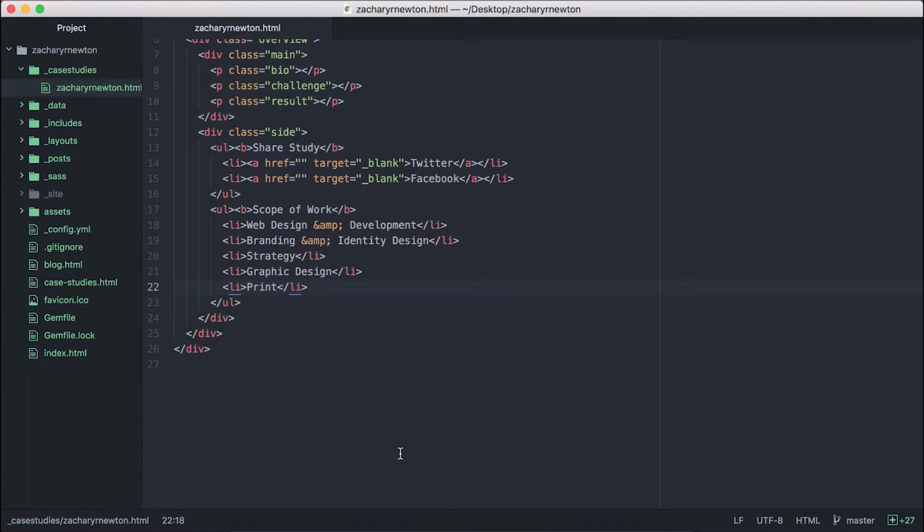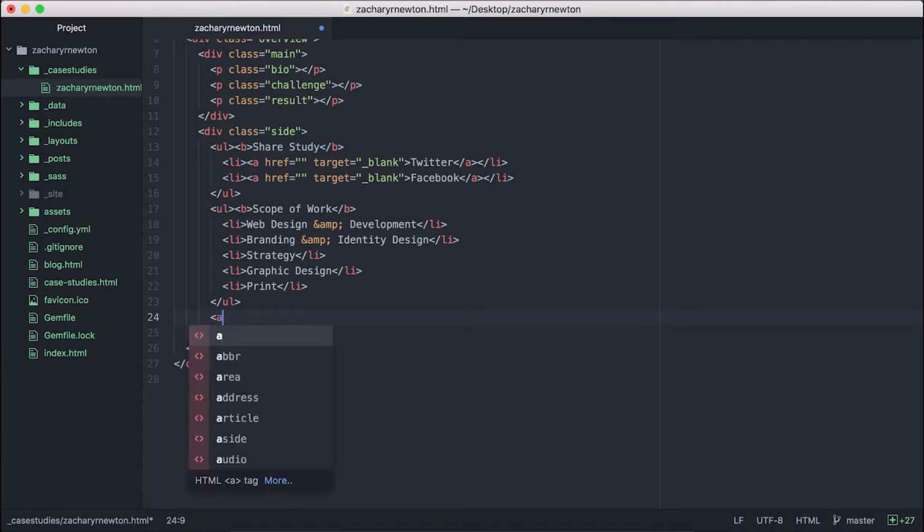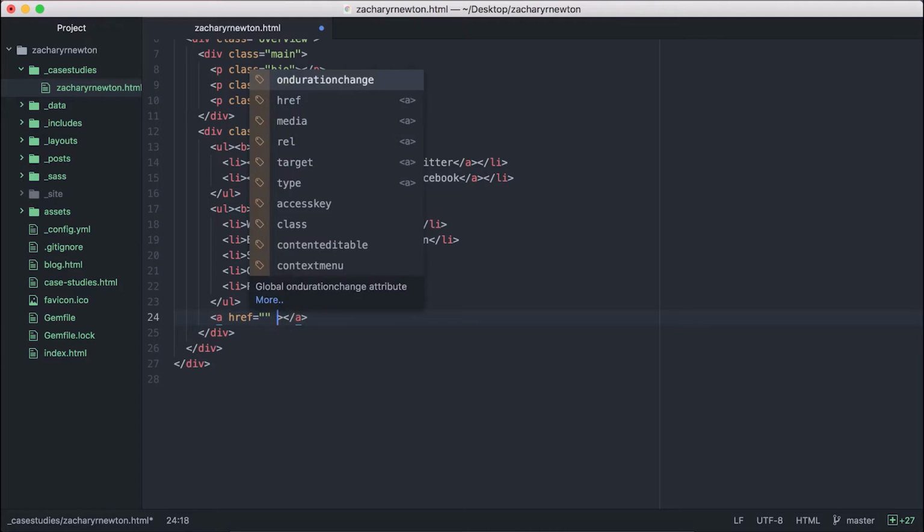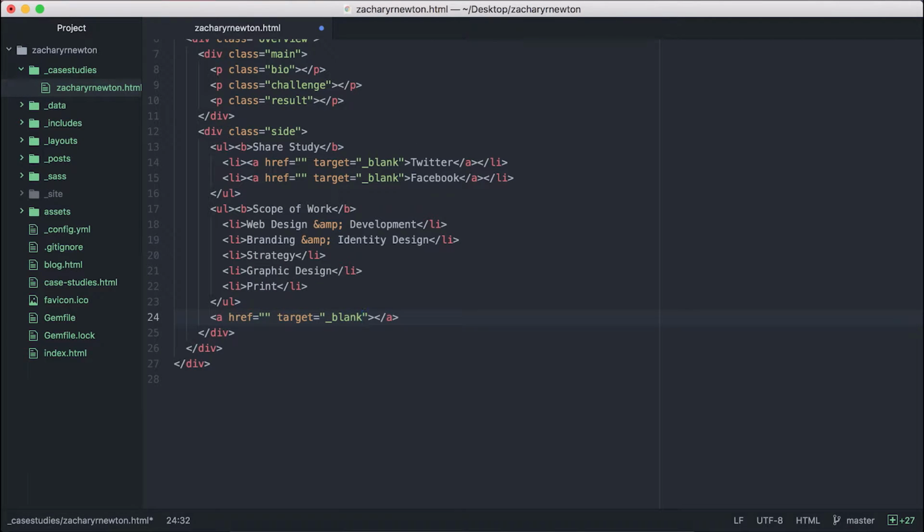Now, the next thing we're going to want to do after this UL, we're going to write our anchor tag. So it's going to be an href, and then we can close that for now real quick. This is going to be target blank, and let's give it a class of visit site.